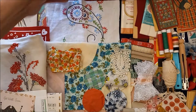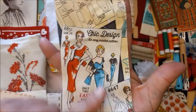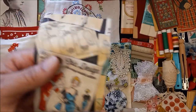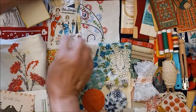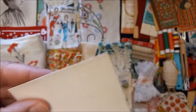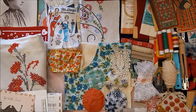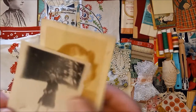Guys, I don't know all the lingo. I still don't know it after all these years. There's a piece of sewing fabric there, and I've used this in some stitchery kits way back when. And there's a remnant there, so that's really fun and pretty. And there's just a card. Someone gifted me these, and I thought they're so pretty. So that's paper ephemera. Then I put in some old vintage black and white pictures.